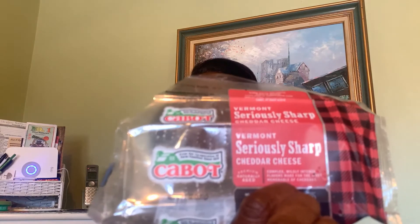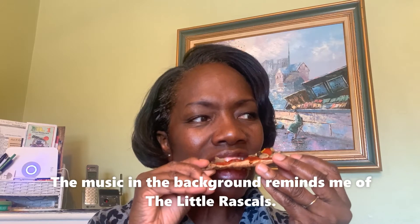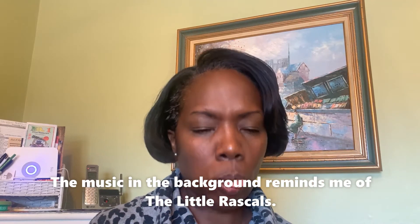I am going to try a slice of this pizza. Very, very good. It's called Cabot Seriously Sharp Cheddar cheese — so good. I'm so glad I didn't go with a different kind, especially since I already had it. What I love about using this pita bread is it's so crunchy. I love crunchy pizzas. You can use what you want — that's your choice — but crunchy pizzas are my favorite.